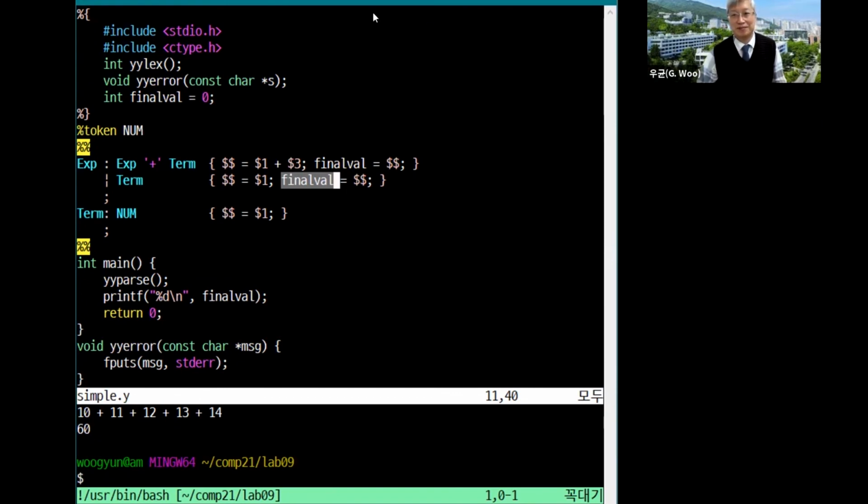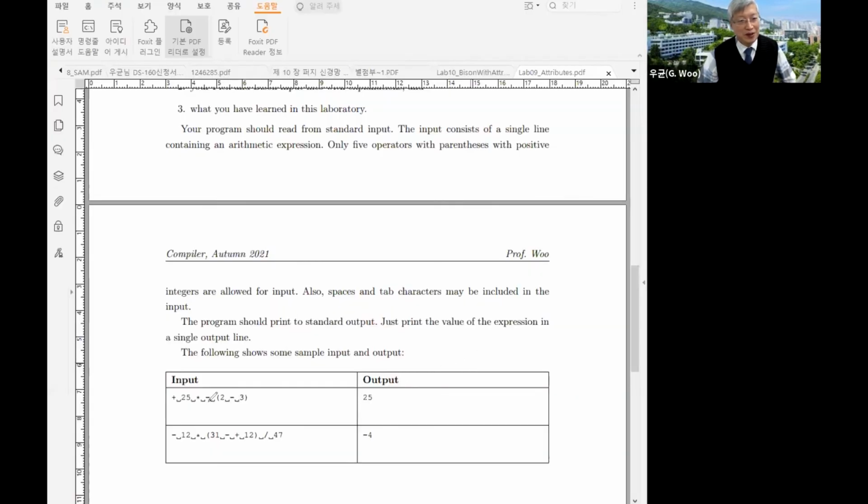Any questions up to here? Okay, so let's go back to your handout. So this is the value, you have to check it. This is 1, so 25 times 1, 25. So for the second case, you have to check it by yourself, okay? So it is important for you to understand that Lex is processing your lexeme and returning an attribute to your Bison, and Bison may evaluate the value of them according to your attribute grammar.